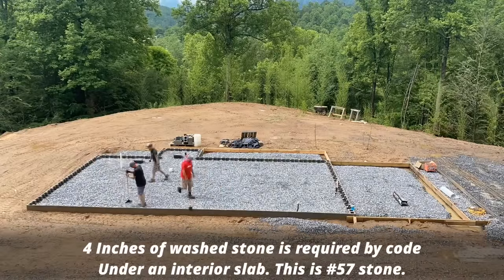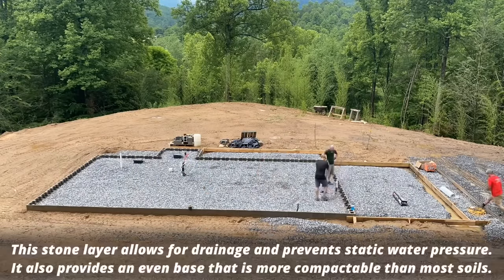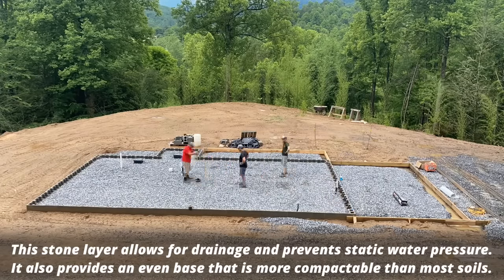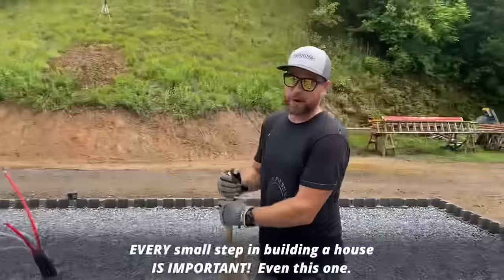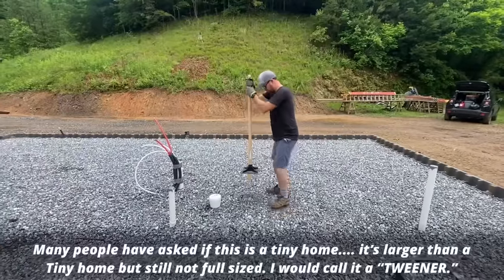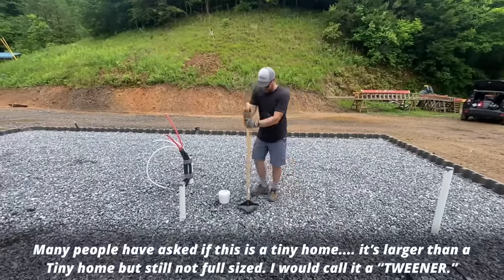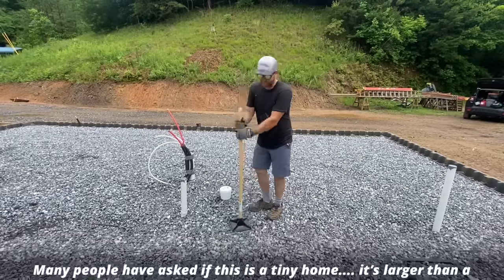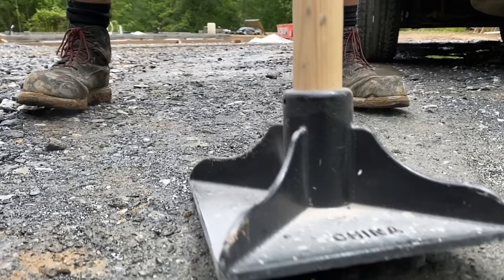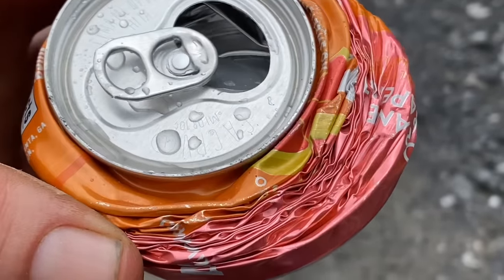Back at the job, we had to compact the gravel. Gravel, when it comes out of the dump truck, is near 98% compacted. That's not 100%, so we used this manual tamper to get it compacted to the full compaction we needed. On larger jobs, we would use a motorized compactor, like a Wacker Packer, to do this faster and easier. But on this job, it's so small it wasn't worth going to rent the thing and return it.